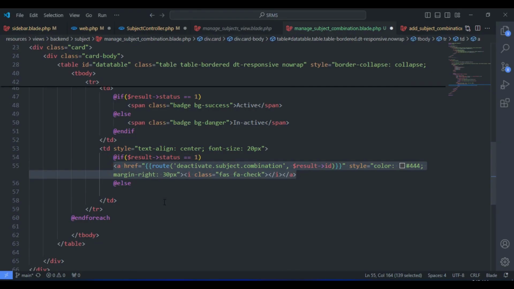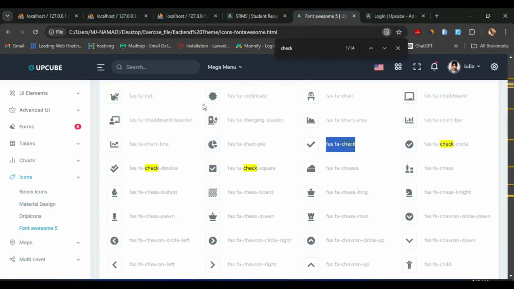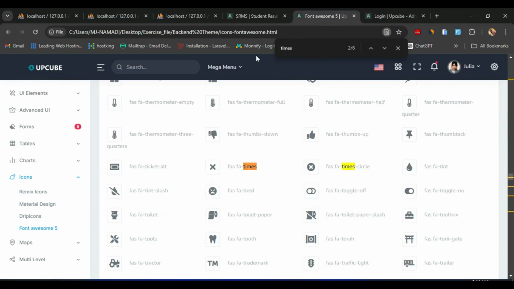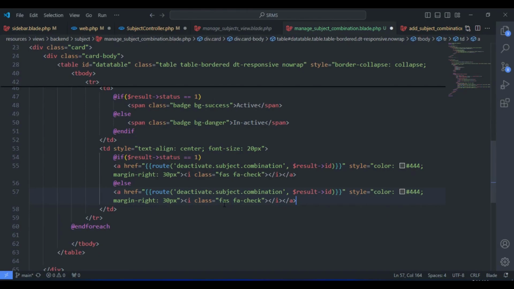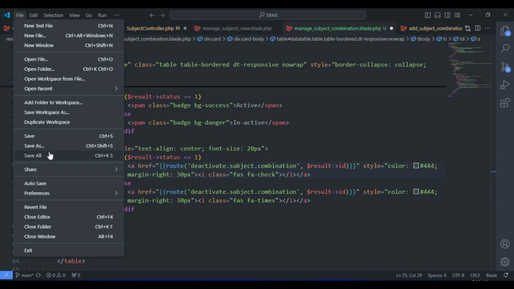So let's copy this. Let's come down below here, paste this, and this time around I'm going to be printing out another icon. So let's find the times icon, times. Okay, this very icon right here. So let's copy the class name. Let's get back to our application and update this to times. All right, now let's end our if statement down here. Let's say @endif, like so. Let's indent this, indent like so. All right, now let's save our application, save all.